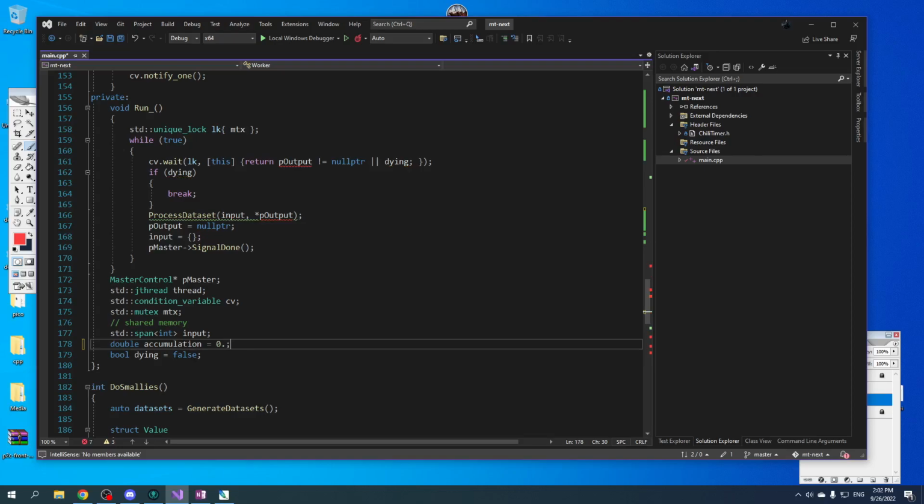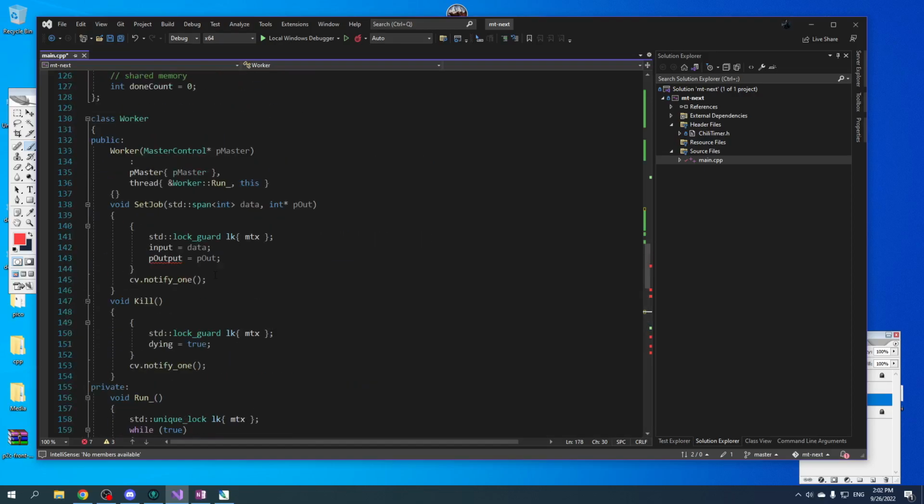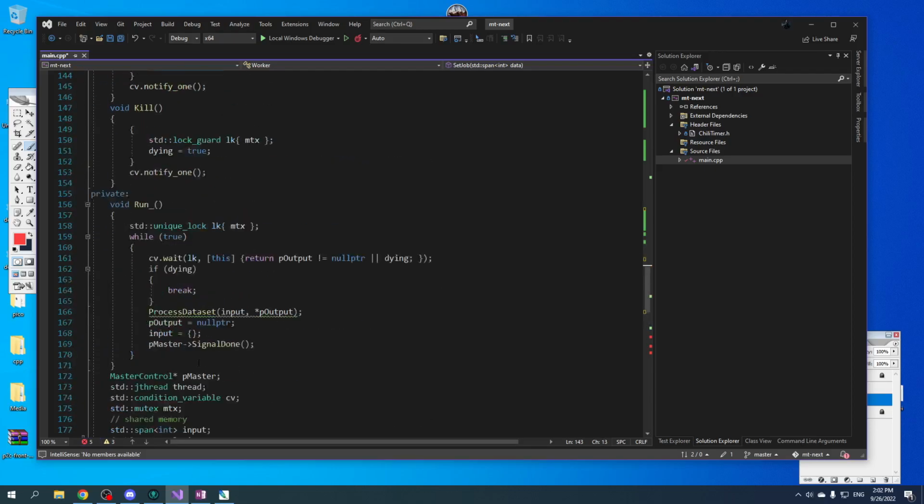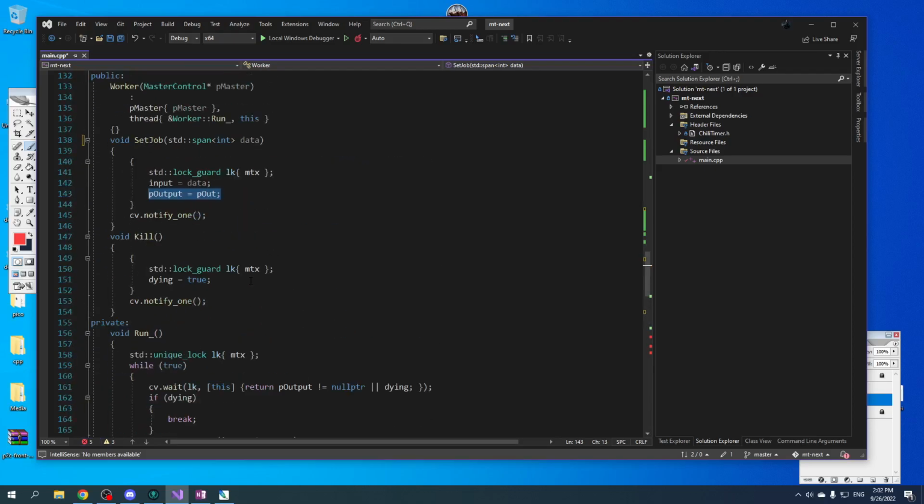So we're going to accumulate in here, so now we won't have to take in the P output. So set job will just set the data, will not set that. And in here, we're going to do input is equal to data. Accumulation will reset the accumulation anytime a job is set. And notify. So that'll be simple.